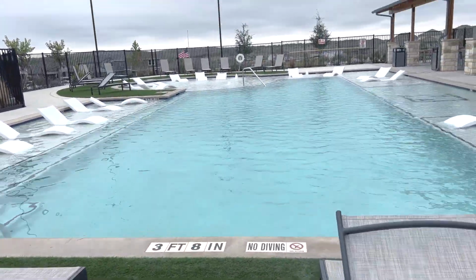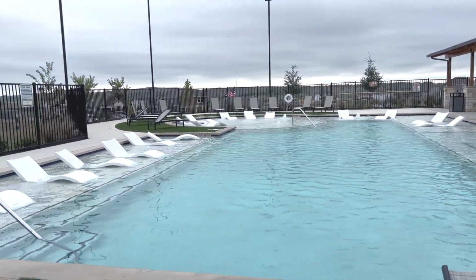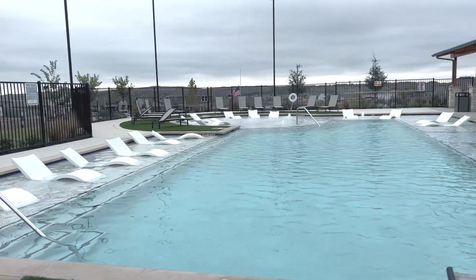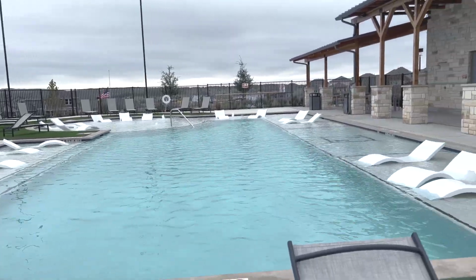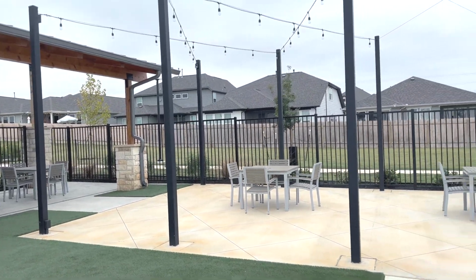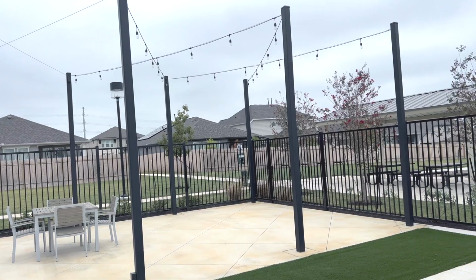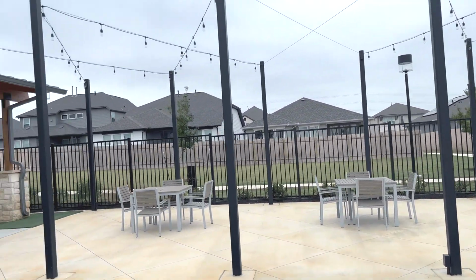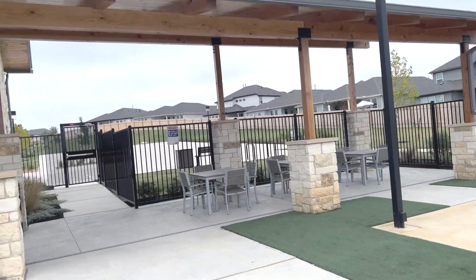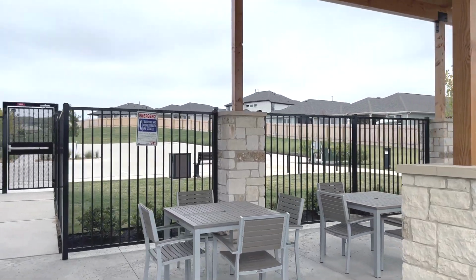But I like that they've added in some grass here. You know, that will get hot in the summer. But look, you got pretty decent views from the pool here. It is a great size pool. In a second, I'm gonna show you some of the amenities in this. But I like that if you're going to have barbecues or get-togethers, you have this really cool space over here. I imagine they'll put in more tables soon. This just opened literally in July, so it's pretty brand new.